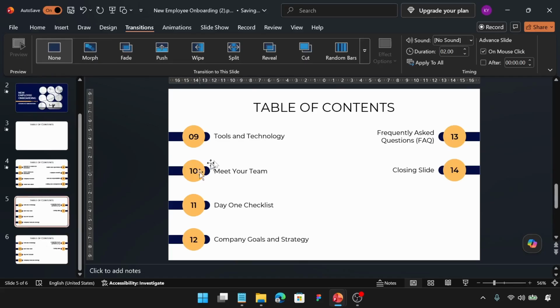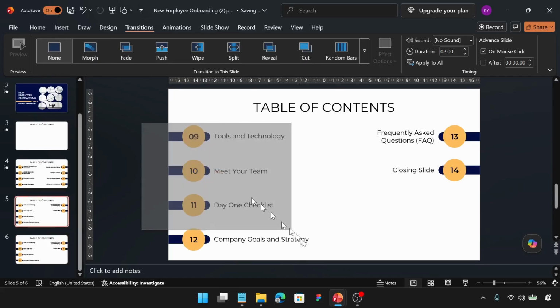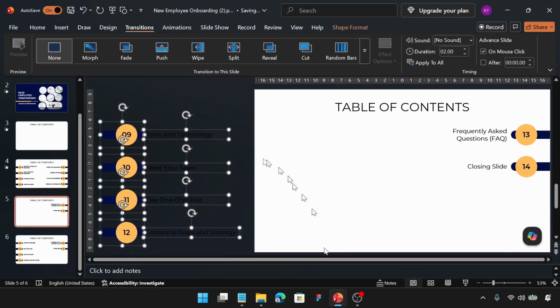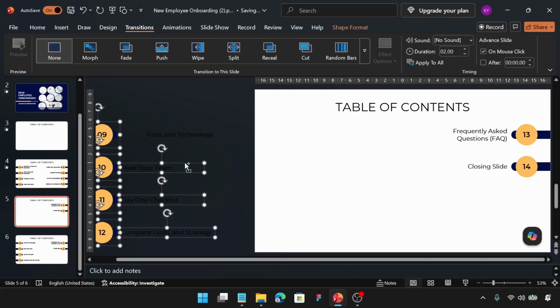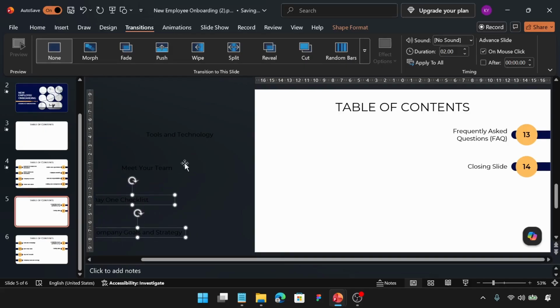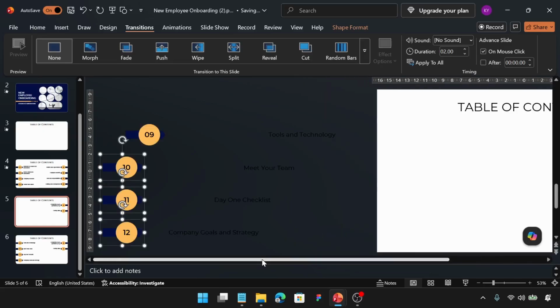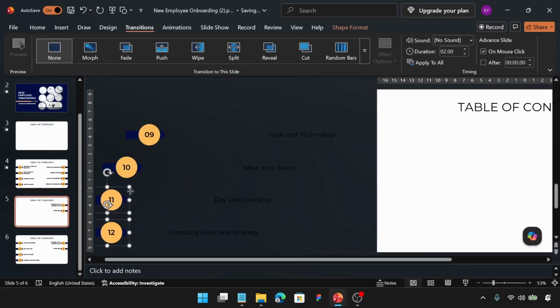Select the one on top. We're going to do the same thing we did earlier. So I'm going to select all of the items on the left and move it out of screen to the left. Select this one, move it to the left. I'm going to select this as well, and I'm just going to move this. Now I'm going to select this one, move the rest, select this, and then finally that one.